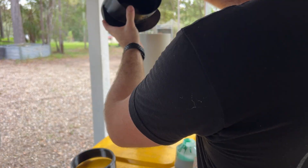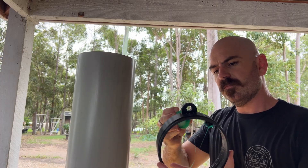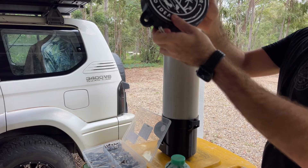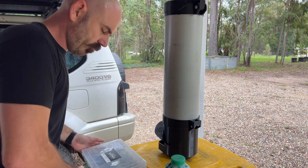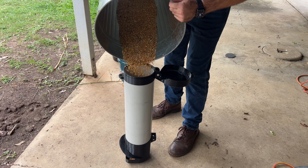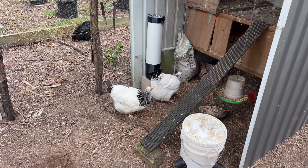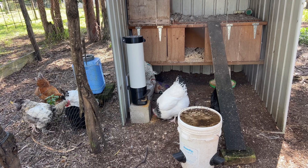I glued the PVC onto the PETG. I've done a lot of testing with PVC glue and it works really well with PETG filament — I'd recommend using PETG for this print because it is UV stable and it works with this glue. The fixings are all M8 bolts and it all just bolts together. With all the parts glued together and working I filled it up to test it on the chickens, and immediately I saw it worked better than the other design. The chickens can actually see the feed, and even the ones that didn't like the previous bucket design started eating out of this feeder.